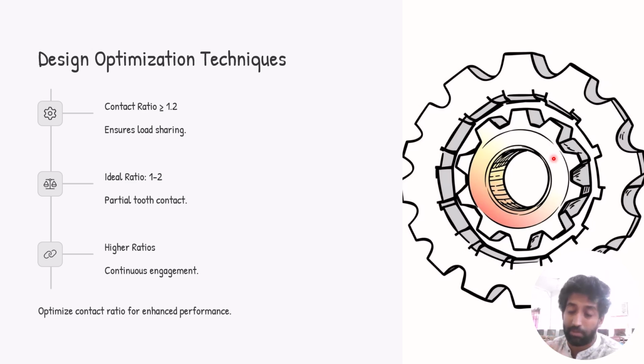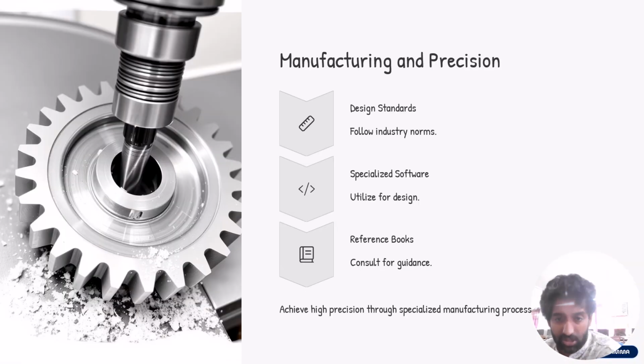This is for load sharing, because you have to share the load while the gear rotates. The ideal ratio is 1:2 or 1 to 2, because if the gear rotates one time, the other gear will rotate one time, or it may be if one gear rotates one time, the other gear will rotate two times, or more than that. It also happens. But 1:2 is the best for the majority of considerations.